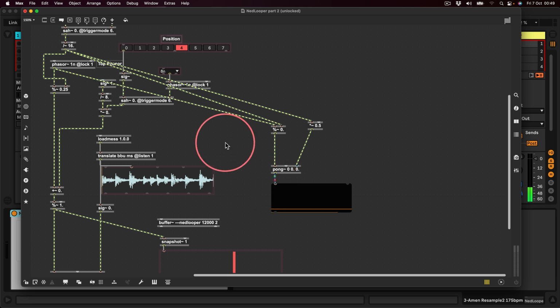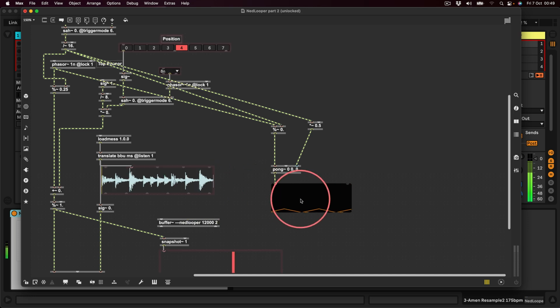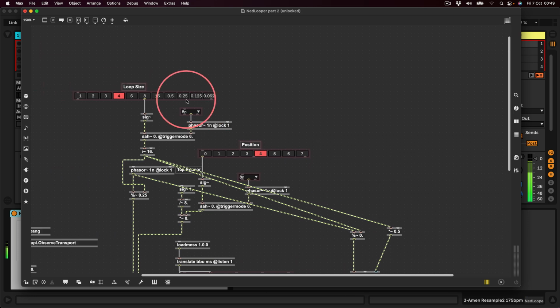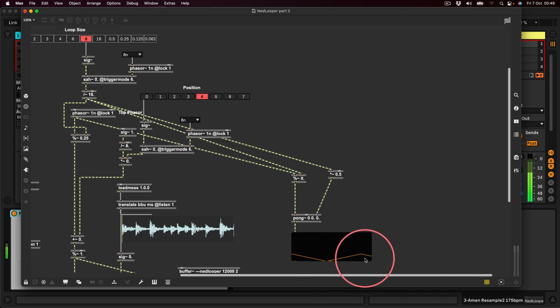So let's see if that's worked. Right. Okay. So it looks like it's working a little bit. Let's change it to a larger loop size. Yes, you can see how the wave has increased. And it's going forwards and backwards. Let's go for the 16th. Yeah, so a loop size of 16 is actually the whole size of the ramp. So you can see that the ramp is going halfway and coming back again. So that looks like it's working. Let's change the loop size again to a smaller size. Yeah, that's looking good. But we still need to offset it.